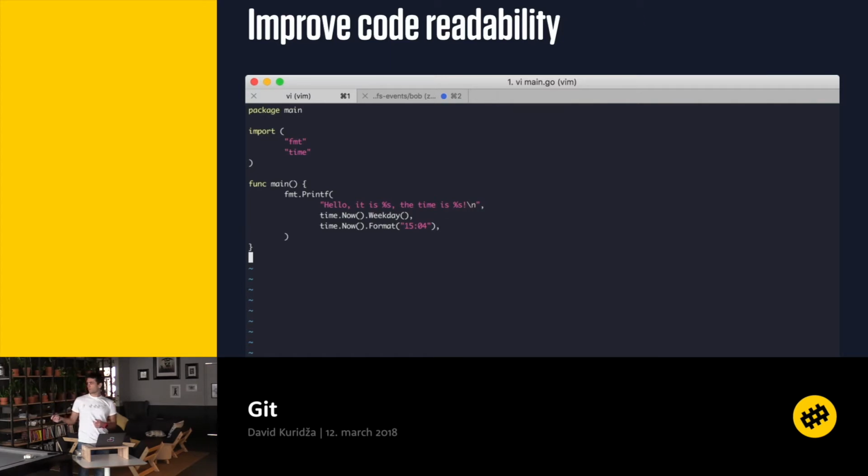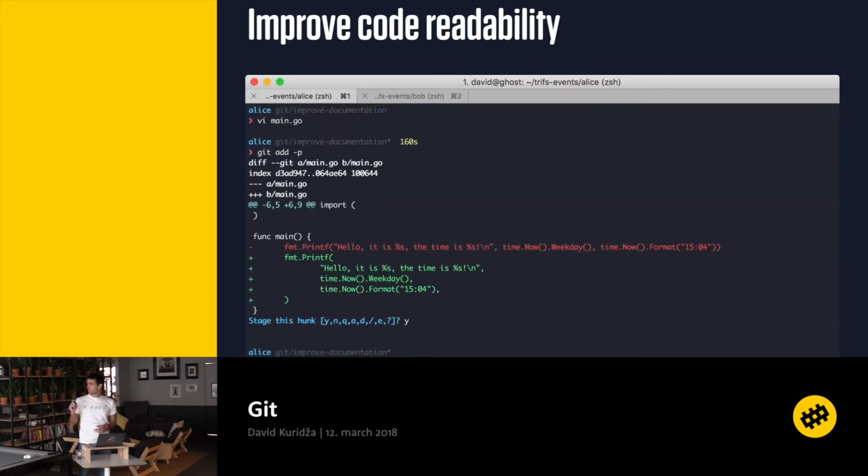For example, if you change just the first parameter, so instead of the weekday you input something else, maybe a translation of that, Git will just note this line as a difference. Otherwise, it would always be the entire file, or at least a few lines here. So it's not much, but it's basically a small change.